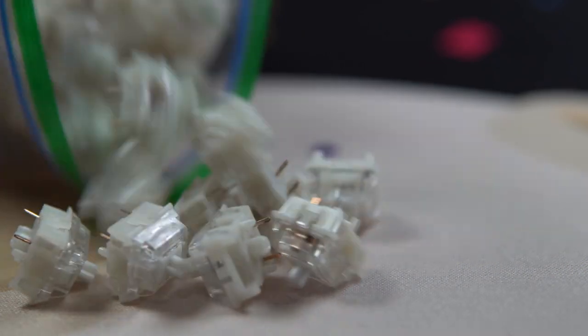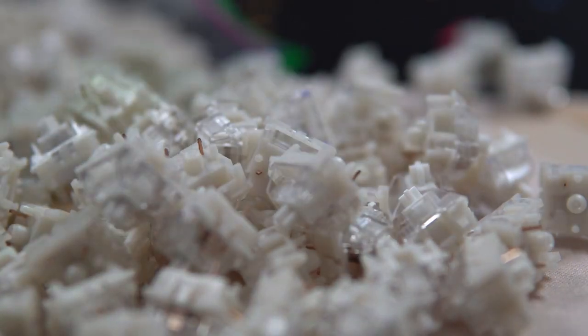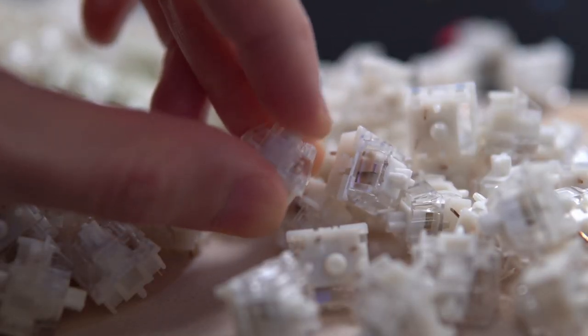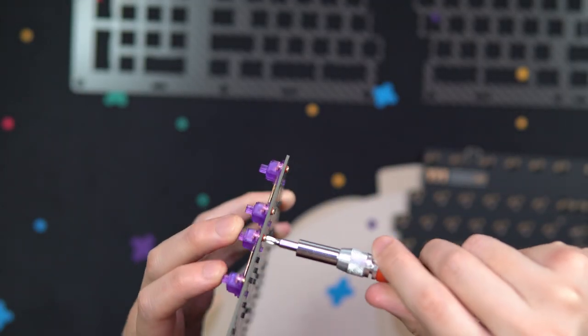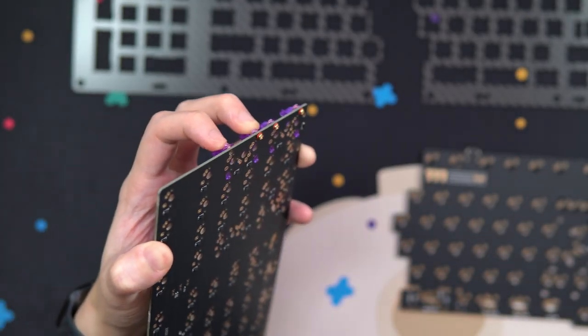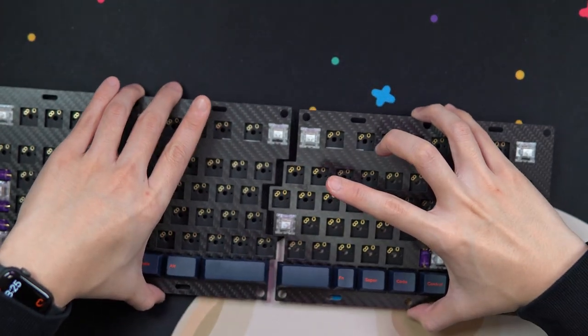I'm going to be building this keyboard with Boba U4 silent tactile switches with the clear tops and 62 gram springs. I lubed the springs with Victorinox multi-tool oil, but I'm leaving the rest of the switch stock. As for the stabilizers, I have Duroc V1s from NovelKeys, lubed with 205 G0 on the housing, and dielectric grease on the wires. Lastly, I'll be mounting a GMK Metropolis on this keyboard.